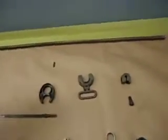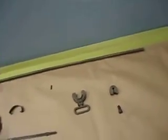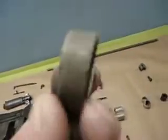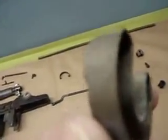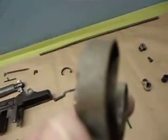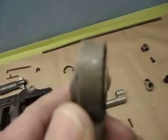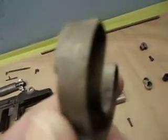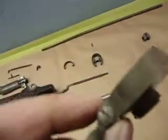And all your barrel bands, that rear clip is fine. The middle band is fine. There's no issues. Now you've got the front ferrule. It's got a little bit of problems. Got some pitting right there along that edge. I think you can see that. I'll try and get it a little bit more focused for you, but it's got some issues. Could use a little filing or something just to clean it up. The rest of it's not bad.